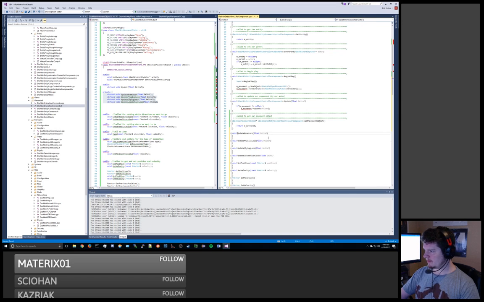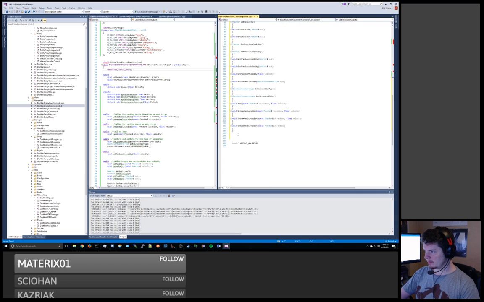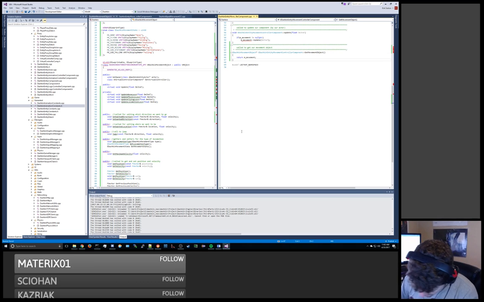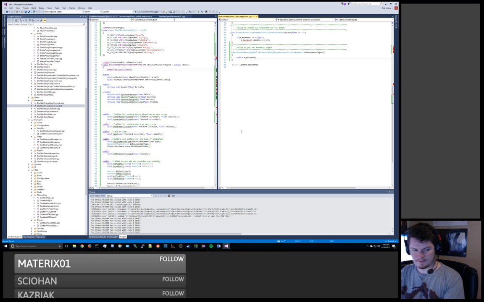This is the wrong file, isn't it? We want to be working on the movement object, not the movement component. What the hell are we doing here? We'll just fix this.